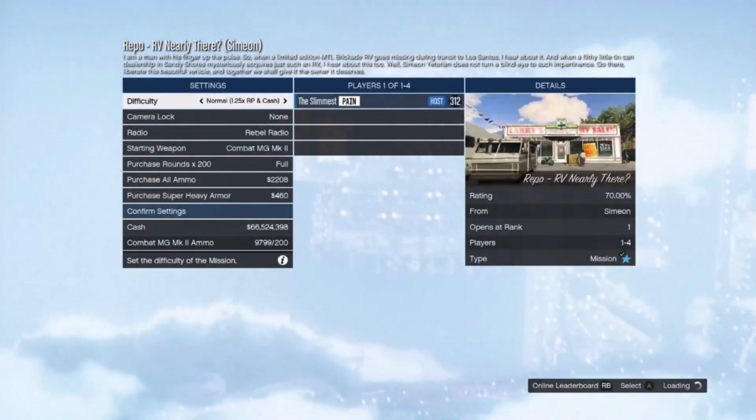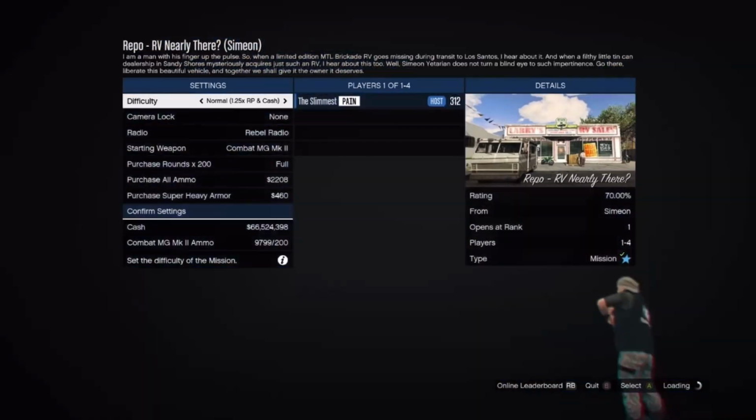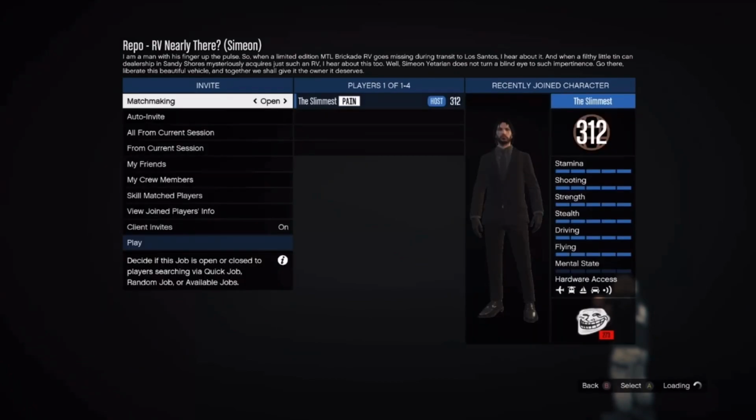Now since you should be in an invite only lobby, you should start up the job by yourself, and if it puts you with other people, you're just going to want to make sure to go into an invite only lobby so that it does start it up by yourself. Then once you load into the actual lobby by yourself, you're just going to want to make sure to put it on hard, just so you get the extra RP, and then you're just going to want to go and confirm the settings and start it up.